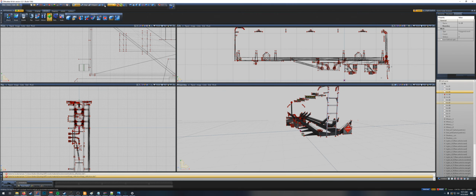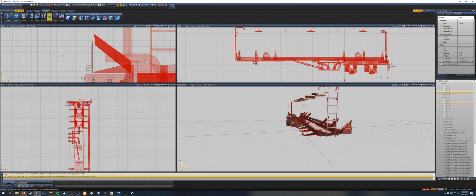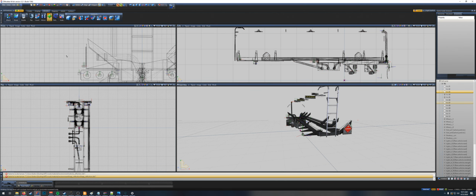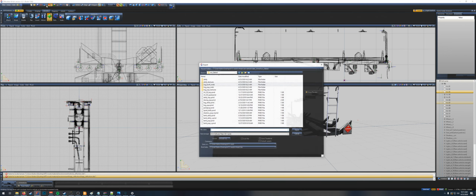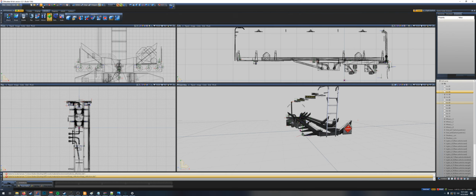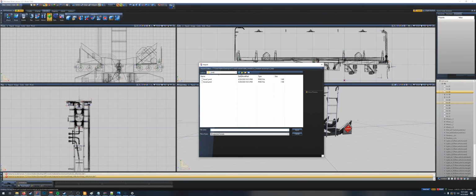Okay, so now we got that. So now to get out of this, we need to come back to Object and Shift D again to deselect. I don't want to export, I want to import. So I'm going to go here. I'm going to get these here. This is from the food tank, so it's under food tank, accessory, rear body. It's got two different things. I'm going to use hose 2 because I want 2 hoses for that spot.